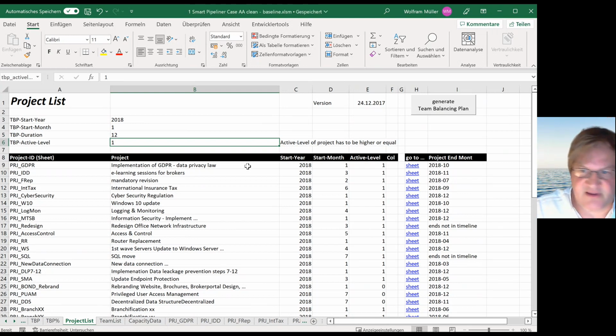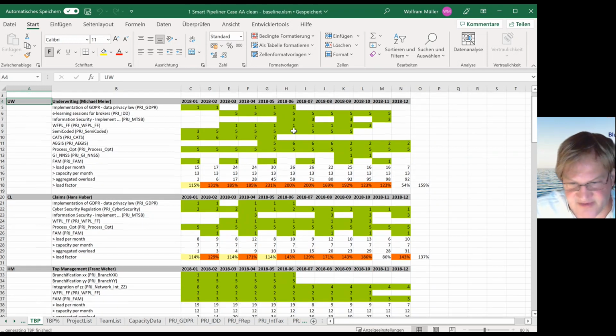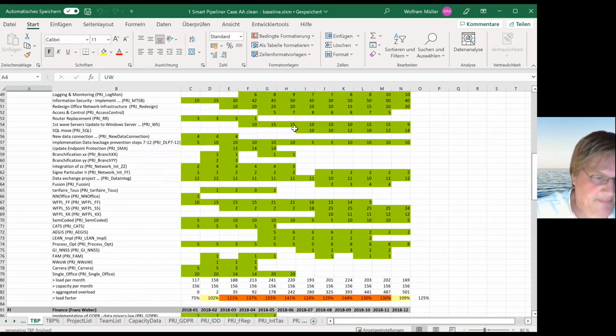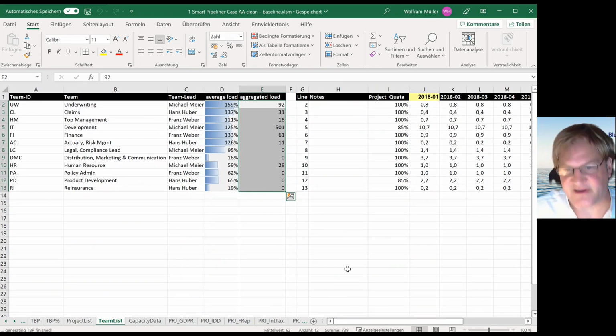And you remember there was something around 1,160 days that could not be delivered. So you see still it's red. And in the team list, you see now it's less, 740, but it's not enough. But now deciding what not to do is already done, so you are a step further.